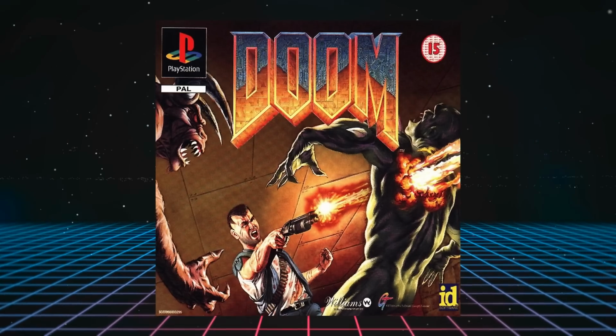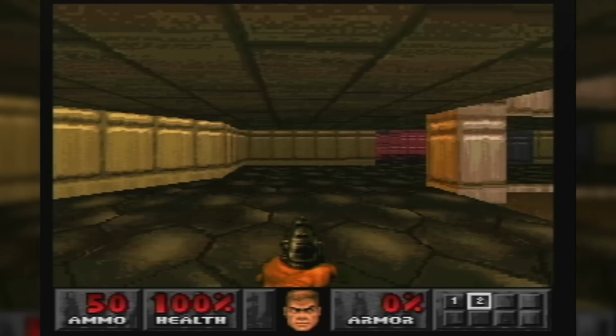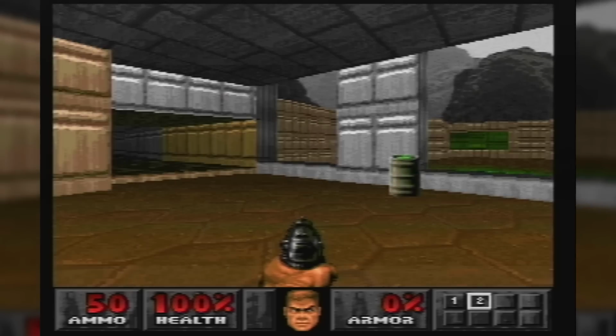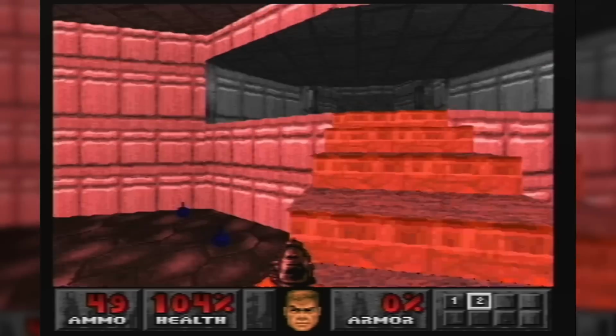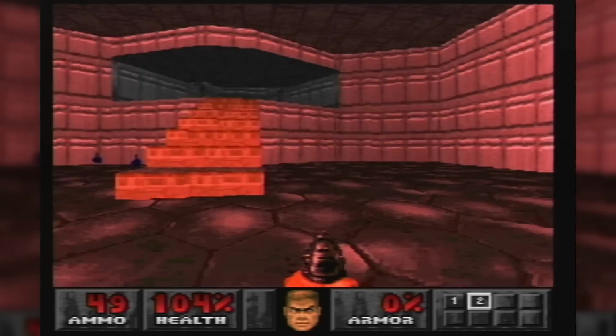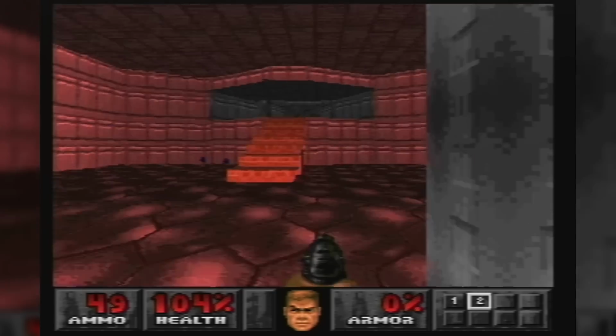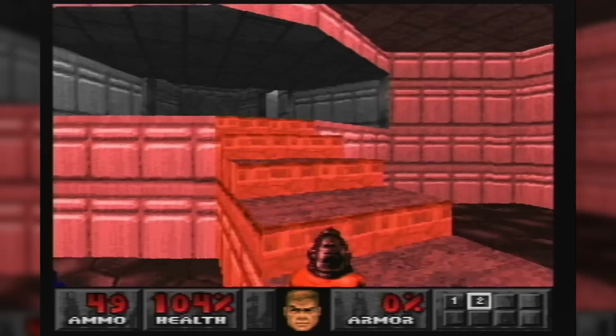Shooter mode 1. Doom. Okay, turning works quite well. The actual moving around, not so much. I'm just trying to get up these stairs. I played this for a while to really get the hang of it, and you really do need to be so gentle with the ball, or it just won't respond the way you want it to.